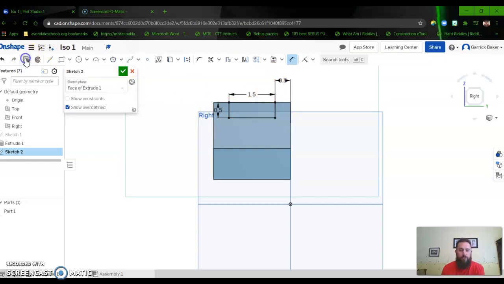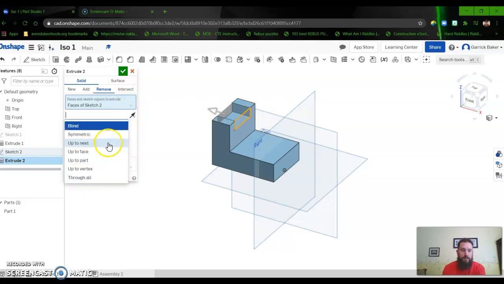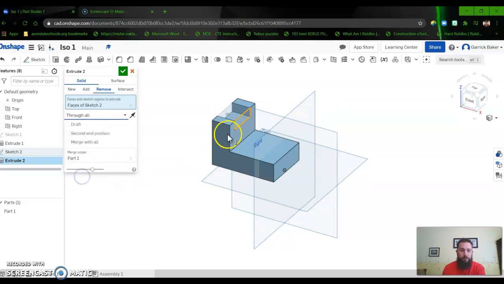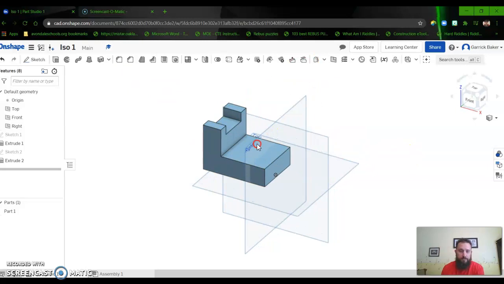All right, from there, I'm going to extrude that. Again, I'm going to look at it diagonally. And if you look at it, right now it is on add, so it looks like it is adding more onto this object. I do not want it to do that. I want to click on remove, and now it's cutting into my object, removing that shape. The depth is 1 inch, which is as far as we need it to go, or you could change it to through all. Either one will work. So I'm going to change mine to through all so it knows it goes all the way through. And I'm going to click the green check. And there's my top shape cut out now.